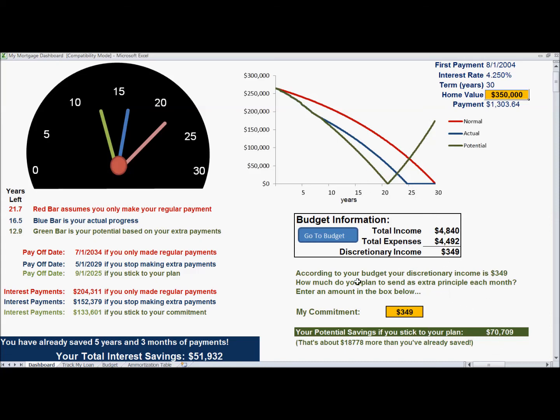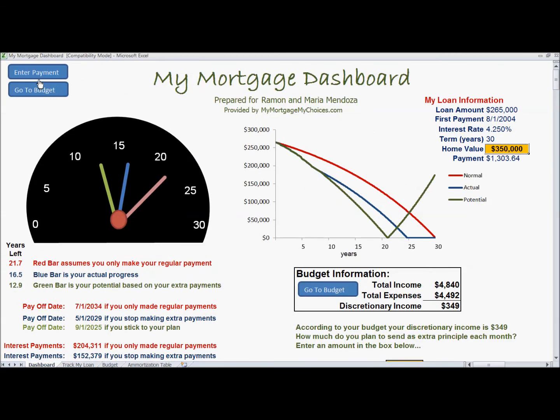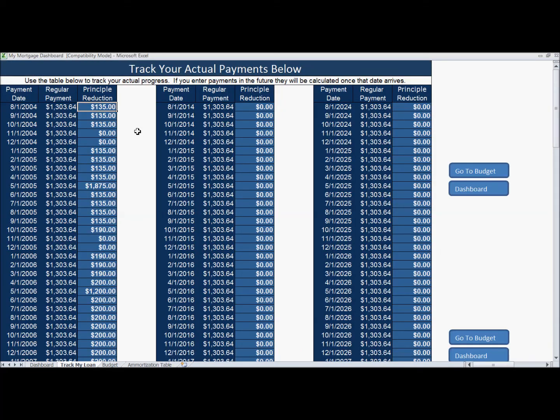Now once you've completed your budget information, you can click on the button on the top to enter payment information as you progress through your loan. So notice that in this example, for the first few months, this person was able to pay an extra $135. Then they went a couple of months where they chose not to, and then they were able to pay $135. Let's say they got a tax return and they decided to apply part or all of their tax return to the principal reduction. All of this shows up, and perhaps they had a pay increase and so they chose to increase the amount. So over time, you have the opportunity to indicate exactly how much you're paying off towards your loan and see that impact by clicking here to go back on the dashboard.